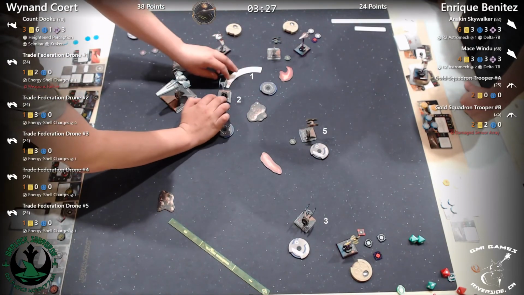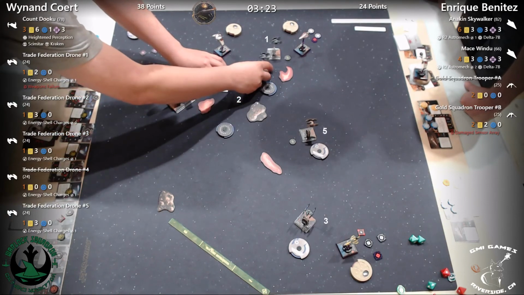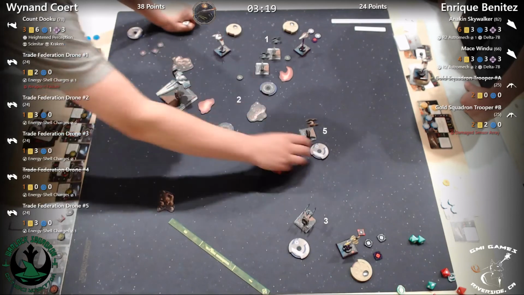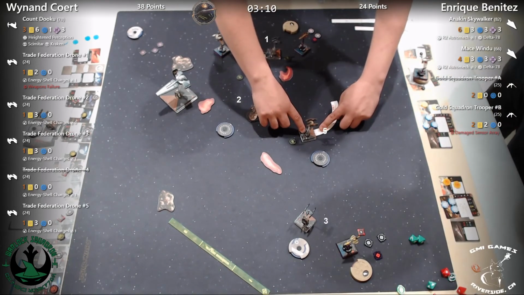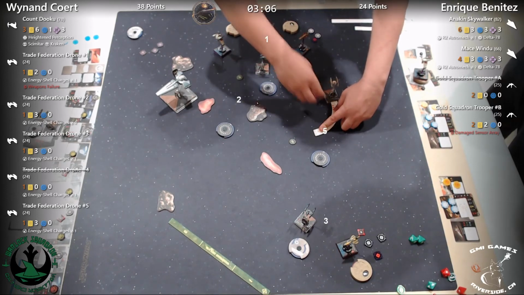Looking to maybe get a block on Mace. Looks like both of these are lining up for that block. Yes. Savvy. And that's why I'm thinking 5 is going to turn now. But it might end up better if Mace doesn't have actions. Here's the 3 hard. Okay. And lock. For Grievous' sake. Come on.